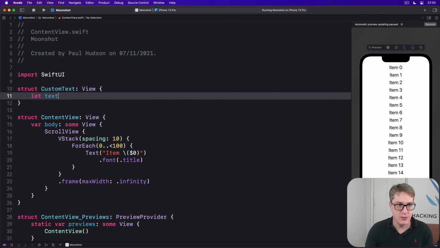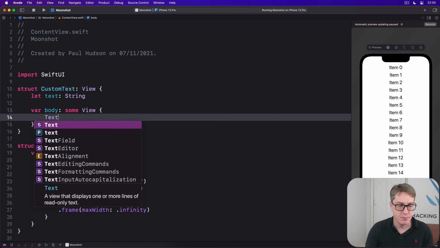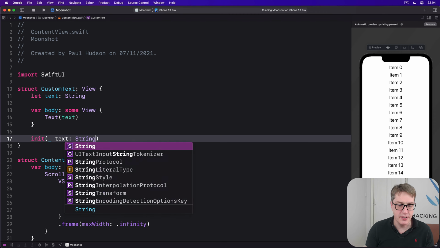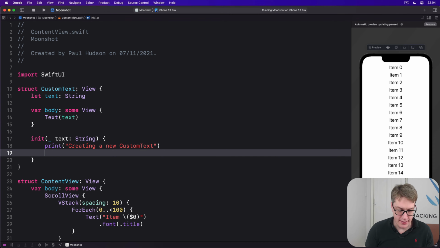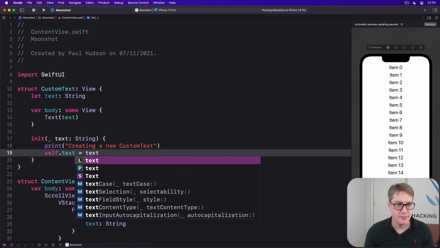This thing has a single text string property and a body which simply puts that into a text view like that. But critically also adds an initializer. It takes our text string and will print out inside there, creating a new custom text. So whenever one's made, it'll tell us it's being made, then stashes text away for later on, like that.